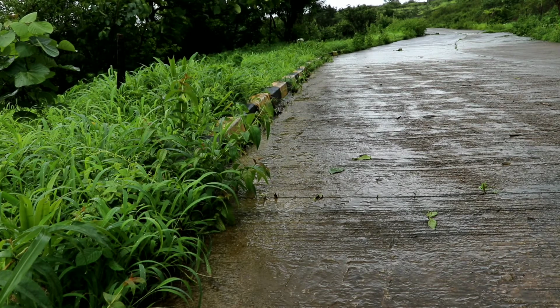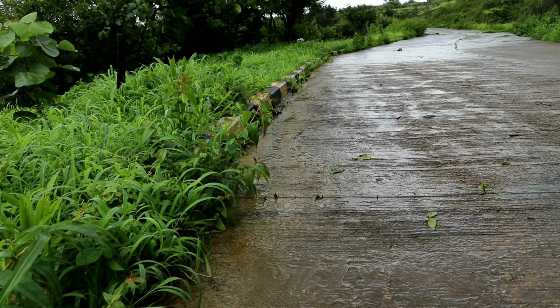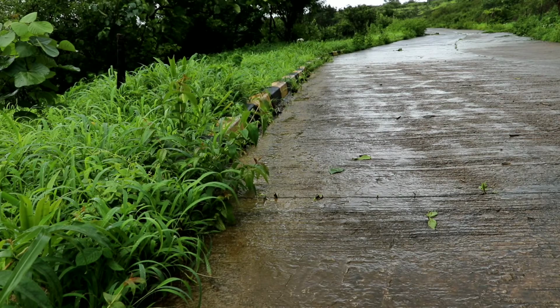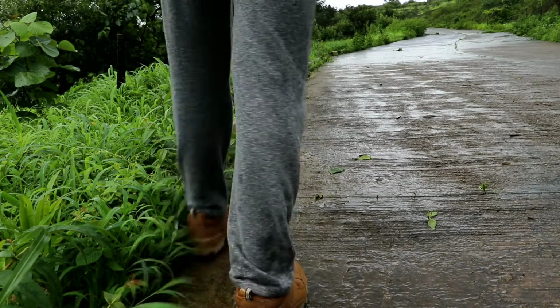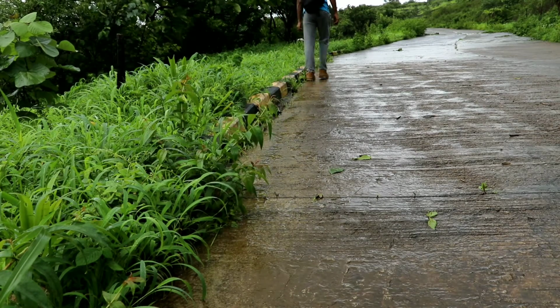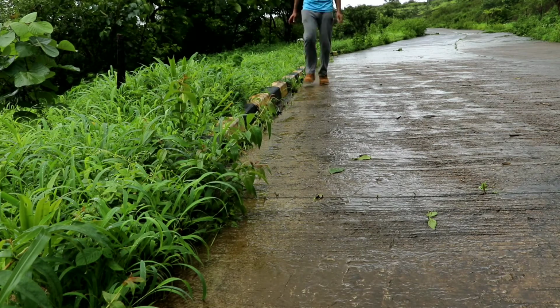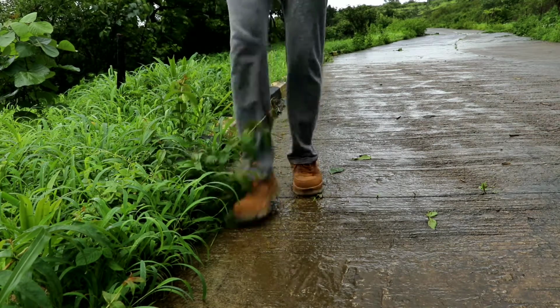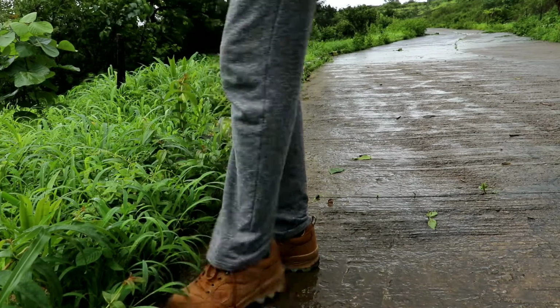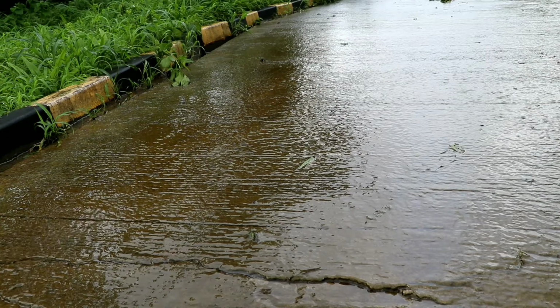You can see the rainwater is flowing on the left side of this road. This is a cement road, and it's quite occupied with some algae. So let's check how these shoes do. Let's do a test on some stubborn algae.